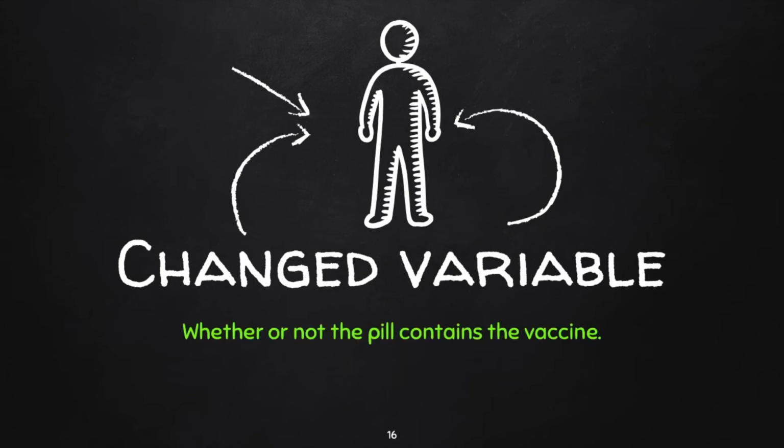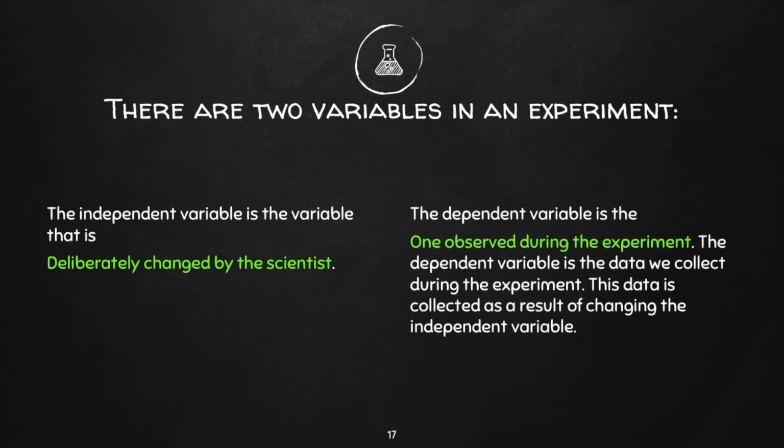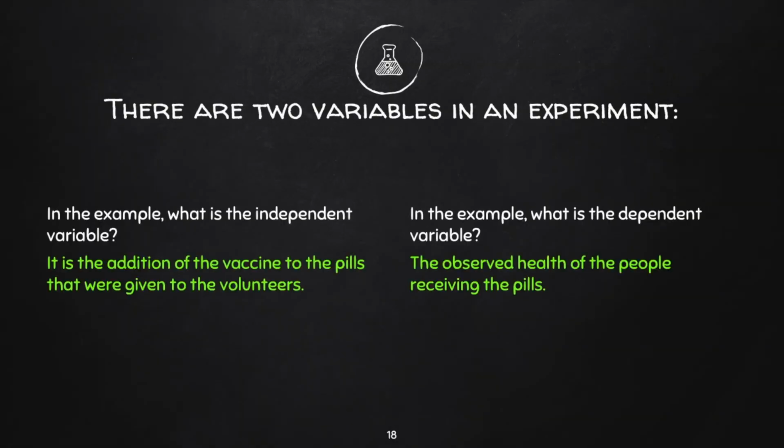Now, a changed variable. This is something that we change. This will be the independent variable whenever you do this in the lab. I talk about the independent variable a lot. This is what we changed. What we changed was whether or not the pill contains the medicine, the vaccine. Those two are usually the ones you get mixed up. Just know independent is what we change. The dependent is what we measure. It's dependent on what we change. If that helps you remember it in a test or a quiz, the dependent depends on what we did in the independent variable.